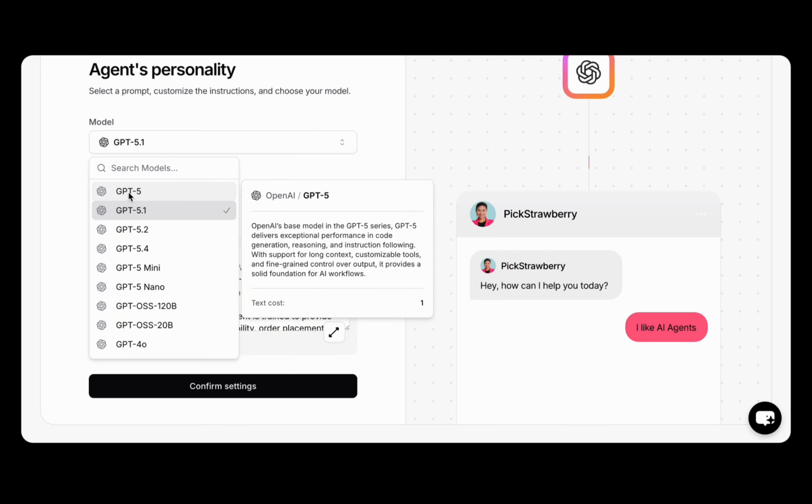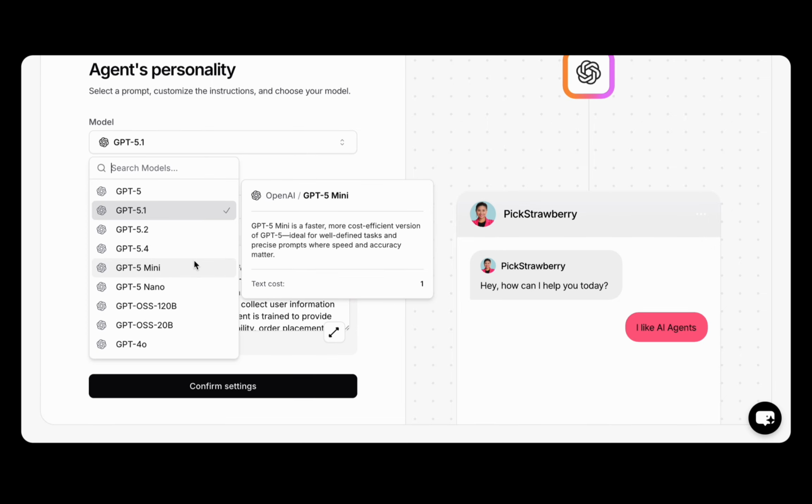And if you hover on each and every model, makikita mo dito on the right side kung ano yung cost. Okay? The rule of thumb is that the most intelligent model will surely be expensive compared to a much less powerful model, no?